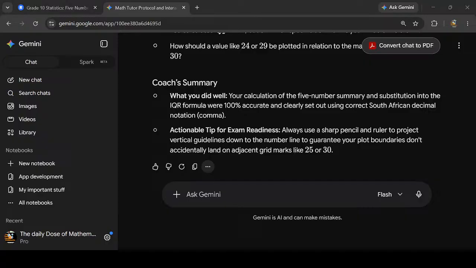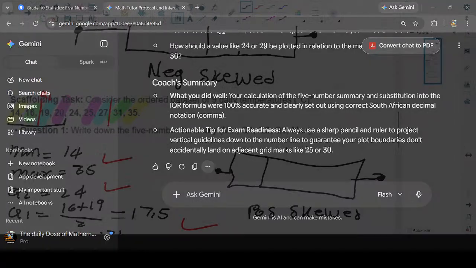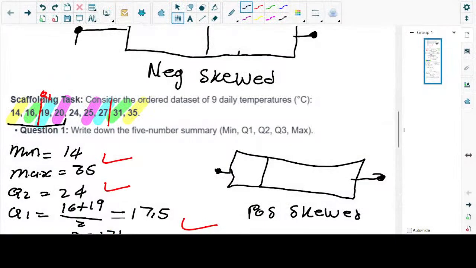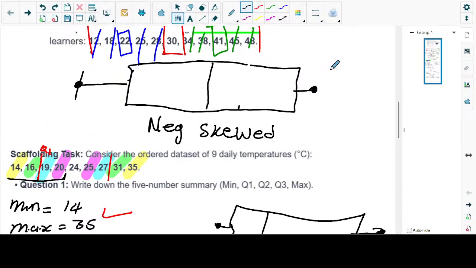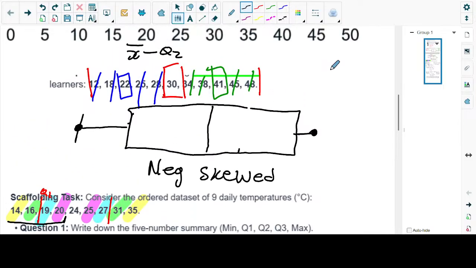You don't look at the whiskers if the box is clear. Because Elena can ask, Mara, what happens if it's confusing? Because there are things that can be confusing. Let me just show you one. Let's say you have something like this, and it's bigger on the positive side for the box, but for the whisker it's bigger on the negative side and smaller on the positive side.